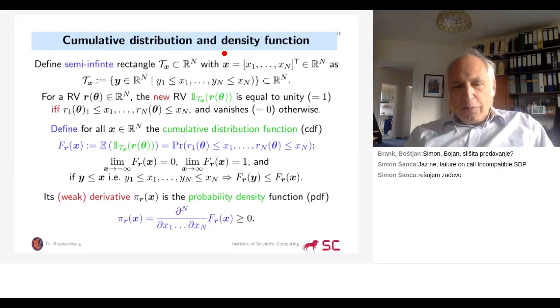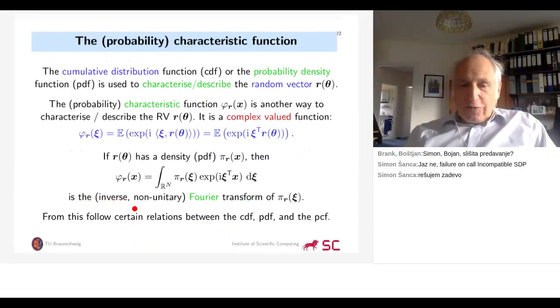We saw already the moments and so on. We saw the cumulative distribution function. We saw the density, but the density is a function of x, okay? And of course, we know another way to characterize a function of x is through its Fourier transform. And that's what this guy here is. So in general, it's defined like this here, okay? It's the expected value. If I take this random variable, remember, this is our linear mapping capital R of xi, giving a scalar random variable. We multiply it with i, okay? And then take the exponential of it, of course. This is something of absolute value 1, okay? And then we can take the expected value of it, okay?